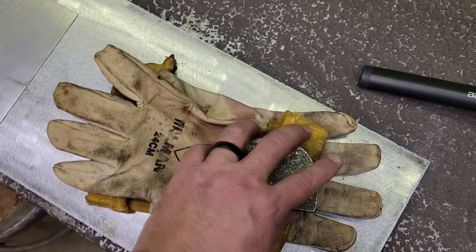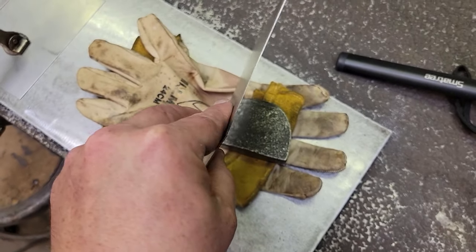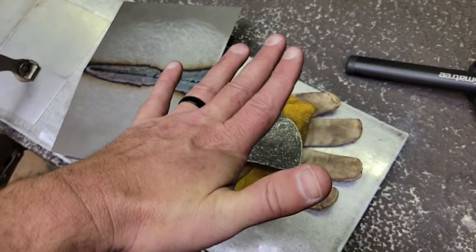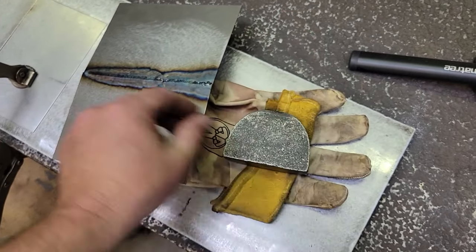All right, guys, we've got our dolly set up on our gloves to hold that good and still. See, we've got that where it shrank in the middle and peaked up like that. We're going to hammer it right out. Basically what it did, when we welded it, it was flat, and it kind of drew in there dead in the center. It shrank it. So what we're going to do is lay it back on this dolly, hammer it back out flat and relax it.